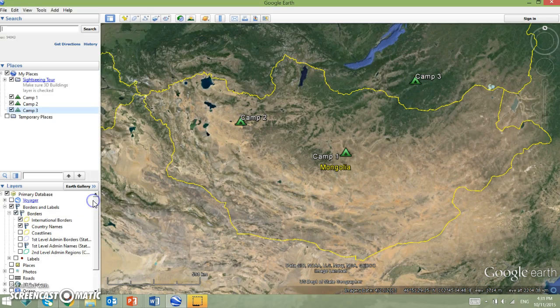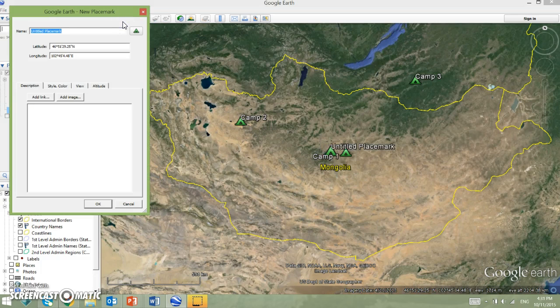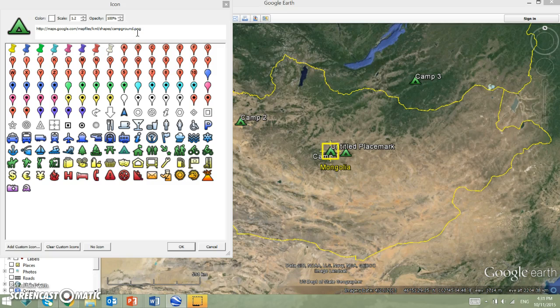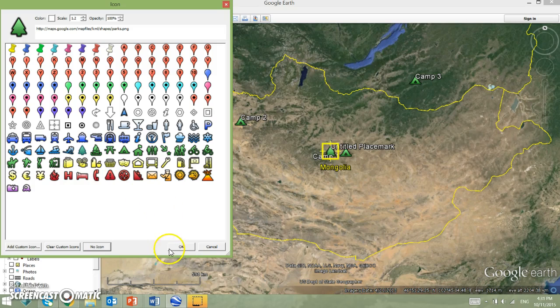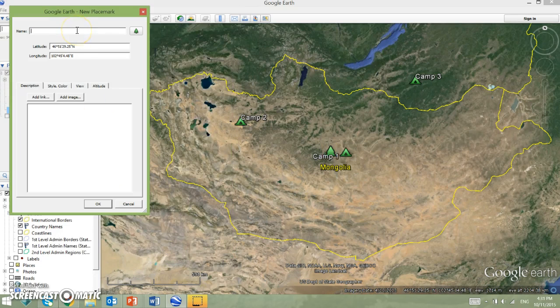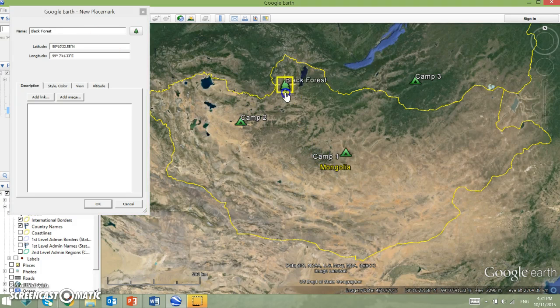So when it comes to my legend, it is a summary of all the camps. In my legend, I will put one of these little tents, and in the labeling of it, I will put refugee camps. Similarly, if I want to add, for instance, a forest area, maybe I'll choose a tree. I'll call it the Black Forest, and wherever that forest needs to go, I'll drag it there.